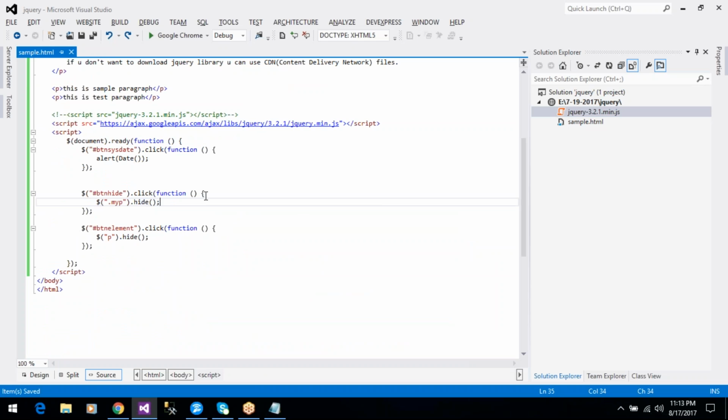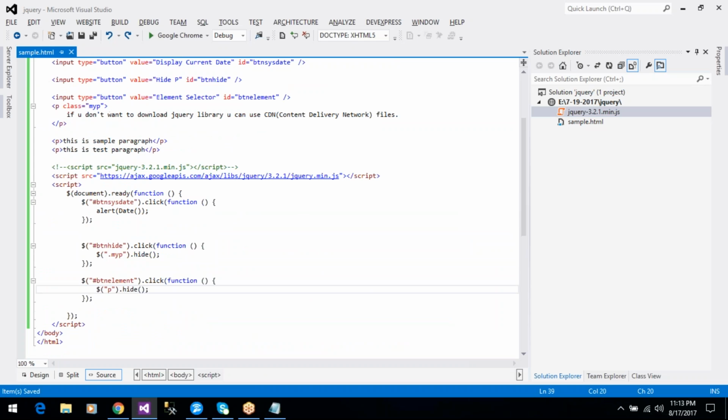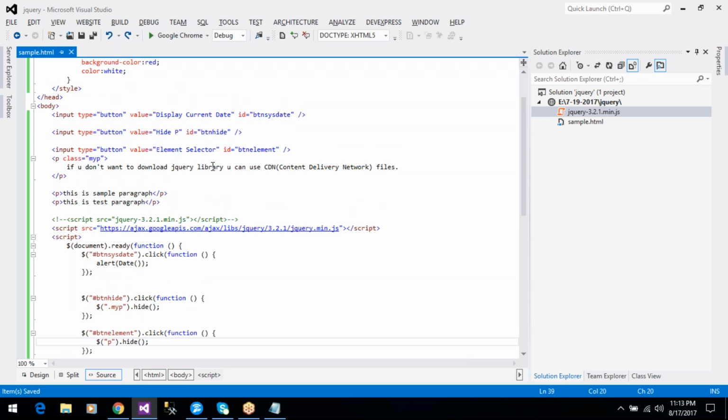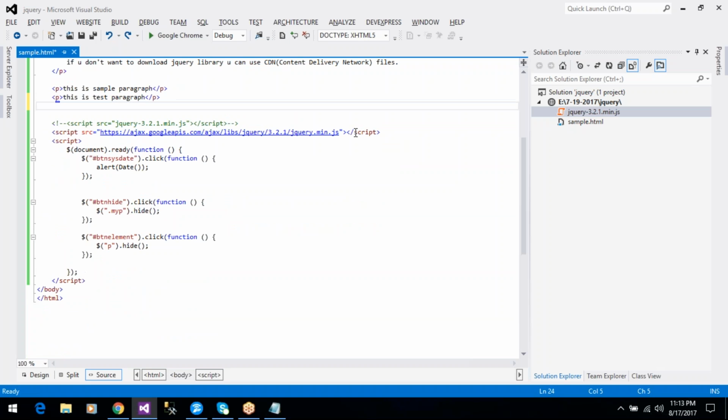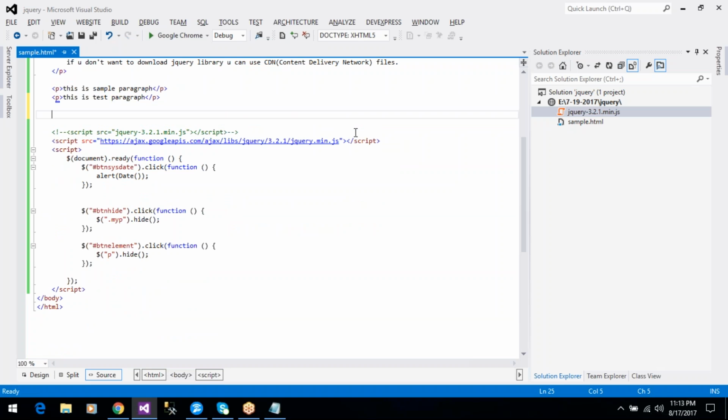If you use this star, it selects all elements in the document and hides all elements. And if you want to select only a particular element, you can use this keyword.